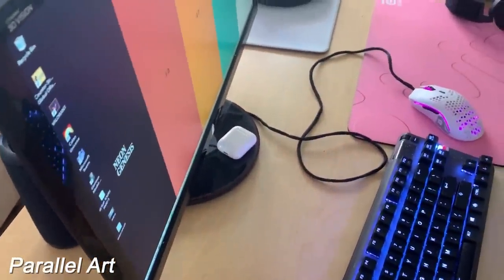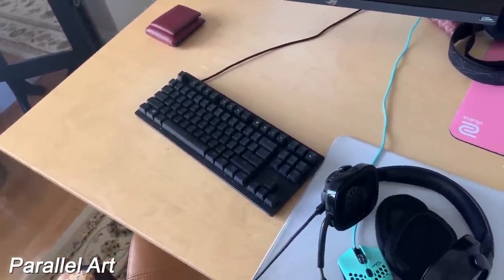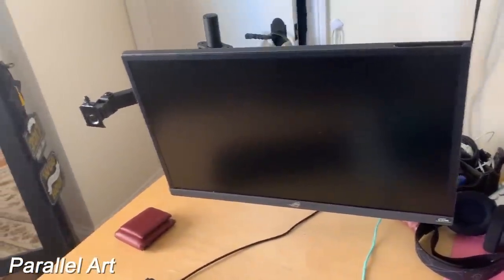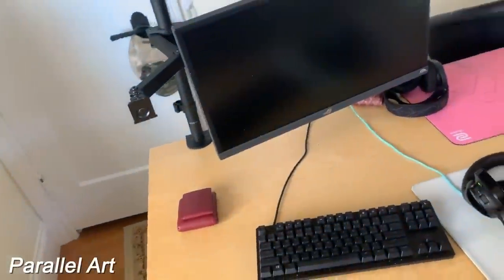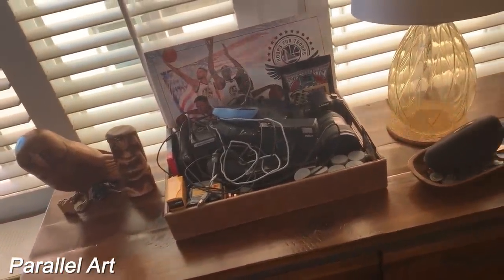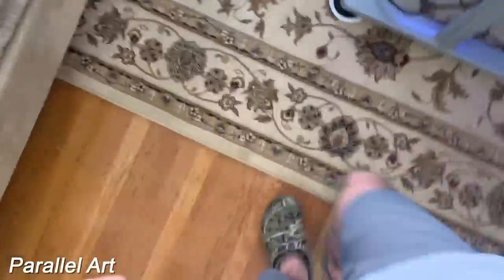I got an ASUS 144Hz monitor. There's an air conditioner quad there — yeah, that's my brother's setup, Parallel Dogs. He's got a Razer Huntsman and a Finalmouse that used to be mine, and a broken headset. He actually has a 240Hz monitor and usually has two, but we just moved back home because of COVID so he hasn't really set up yet. This is my room — both of our setups are in my room right now, it's kind of funny, like an ultimate setup. Got a bunch of extra mice here and some film cameras. This is my computer — forgive me for the wiring. Both at 1080 Tis. Hope you guys enjoyed.